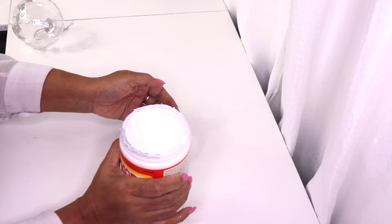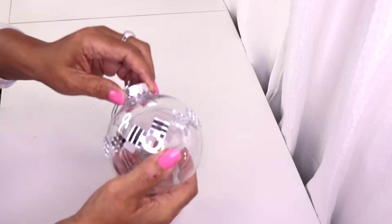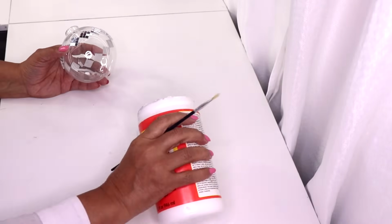Next, I'll brush some Mod Podge onto the top part of my ornament, but first I'll remove the cap from the ornament.